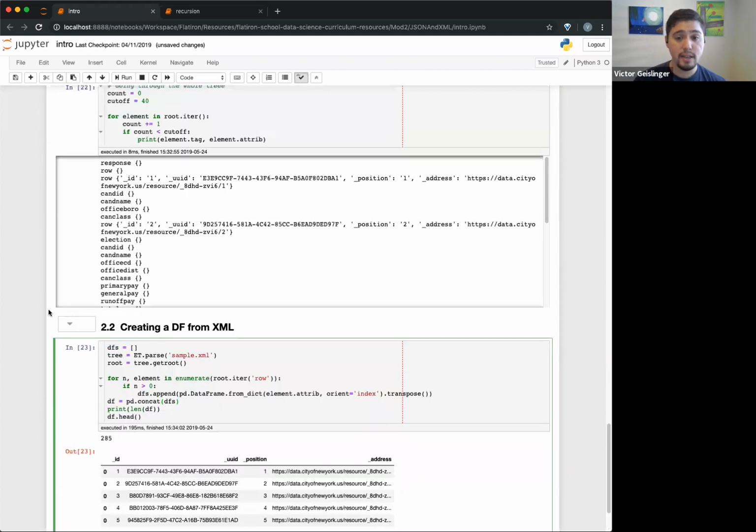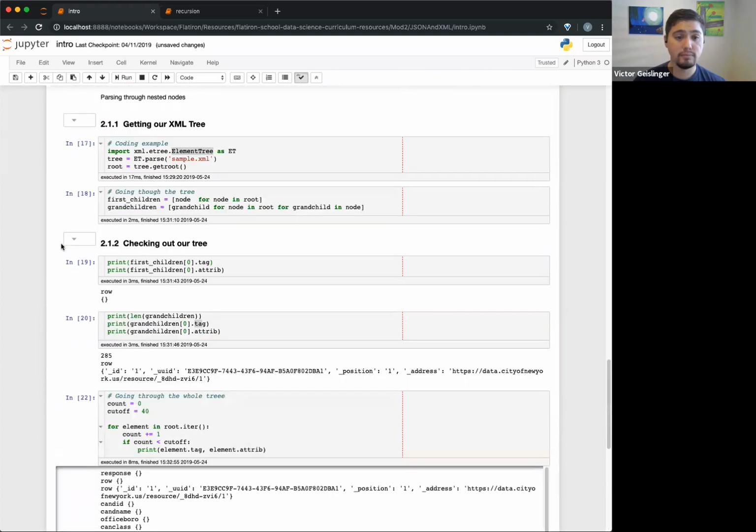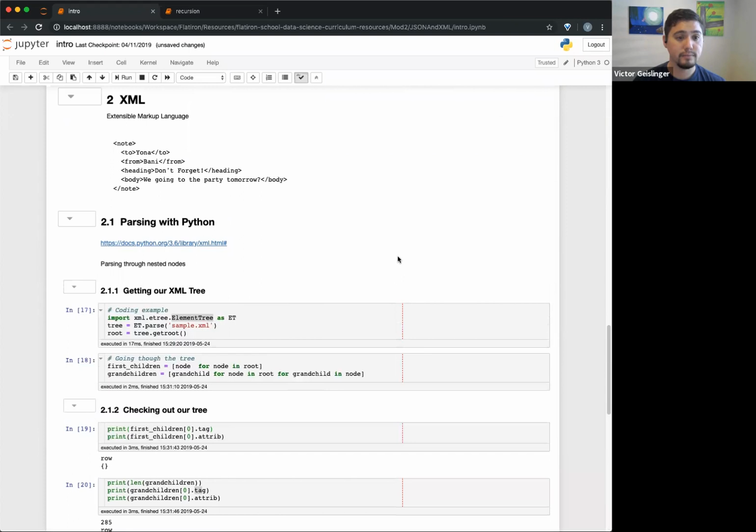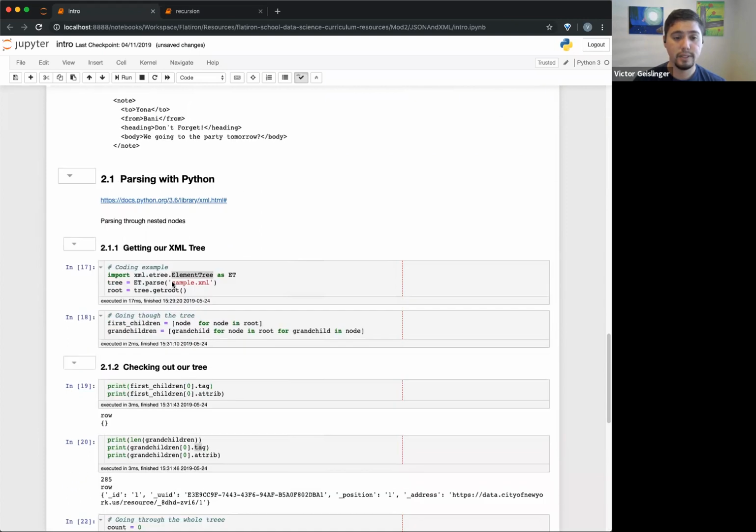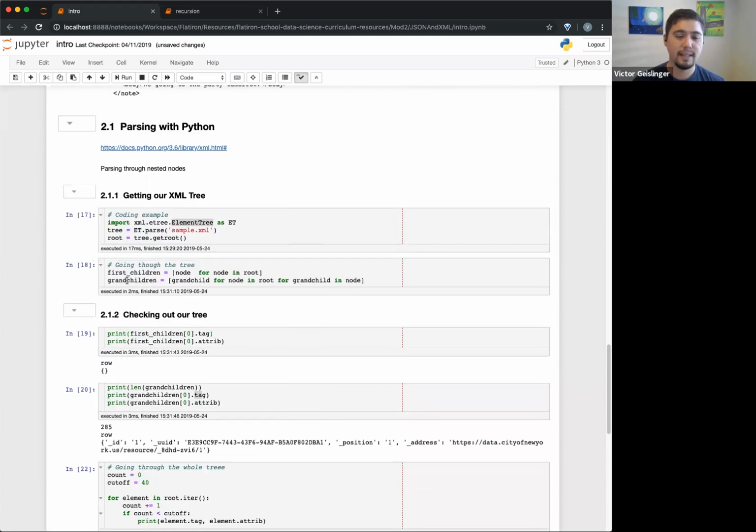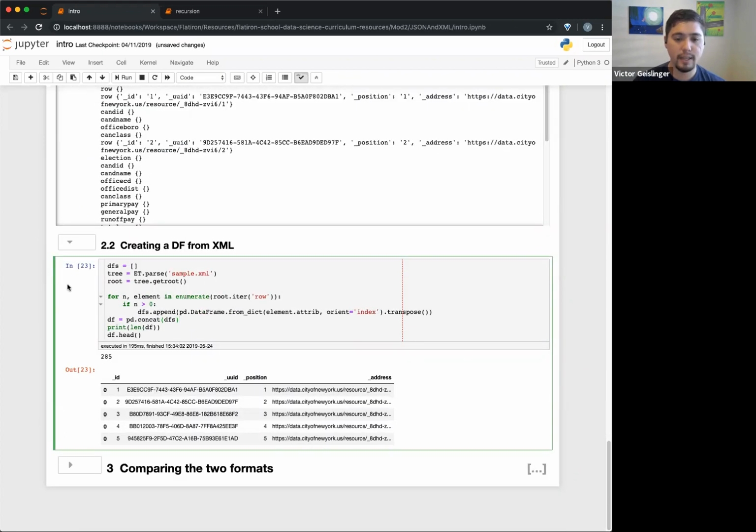Okay. Any questions you guys have about any of this stuff? Okay, cool. XML tends to be, like I said, on the older side. A lot of finances and stuff like that will pass XML through. But most modern stuff will likely use JSON, not that XML is deprecated or anything like that.